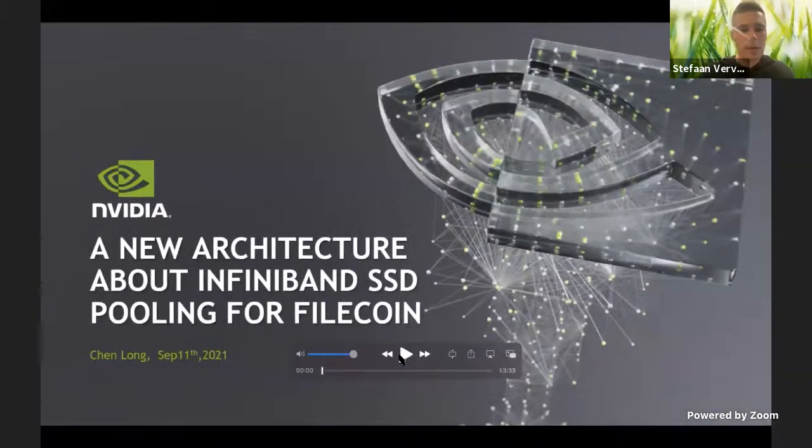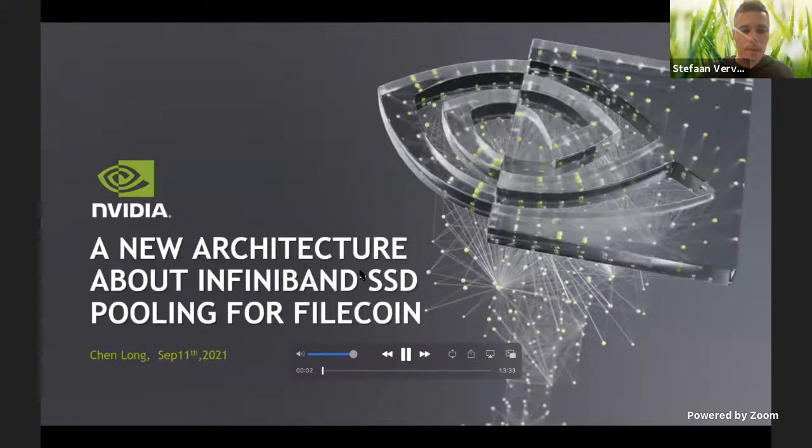So next on the agenda is NVIDIA. So we talked about some of the architectures in the past, reference architectures in the past. As everyone knows, we don't want vendors to come in and just pitch their products. We need to see a real reference architecture and how it works and what the value is for you as a storage provider in adopting some of these technologies. So today we will share with you what NVIDIA has to offer, and we have someone from NVIDIA on the line if you have any questions. Chen Long is on the line, so please post any questions if you have, and I will start the recording right now.